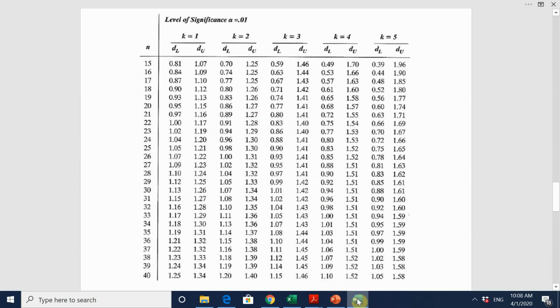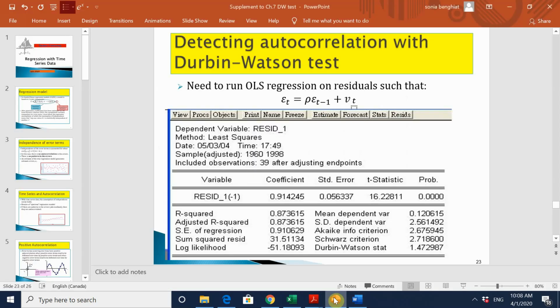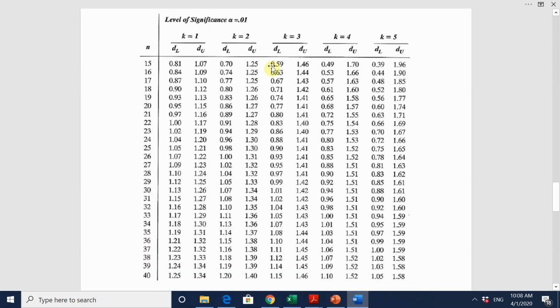Let's quickly look at the critical values for the Durbin-Watson at a significance level of 0.01. Remember, by looking at the residuals, I have lost one row of observations, so I am now looking at 39 values and not 40. That is my new n. I still have one predictor. So I look at row 39, and my critical values are 1.24 for d_L and 1.34 for d_U.